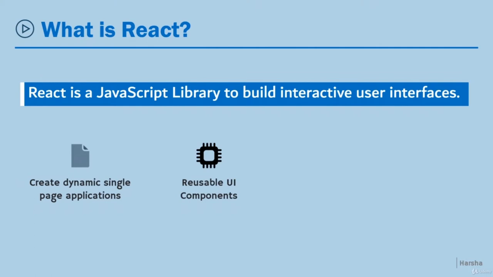Each component is the representation of a meaningful piece of your user interface. For example, in a modern application we have a navigation bar, a sidebar, and page content. Each of these can be represented as a piece of UI — those are represented as components in the code — and these components are by default reusable. That means you can display the navigation bar wherever required in the application.